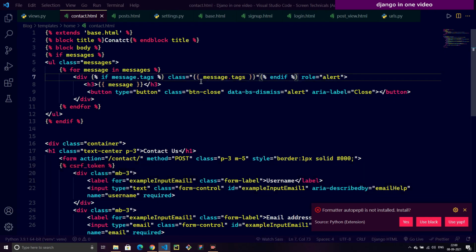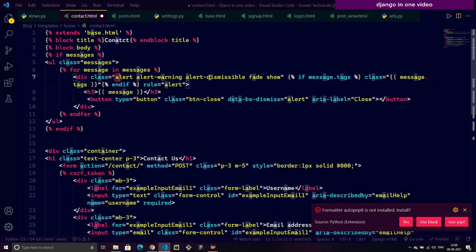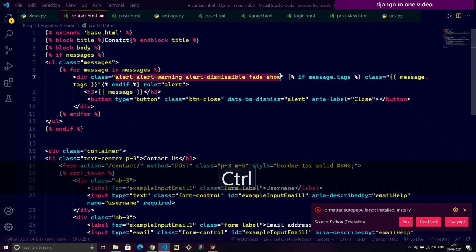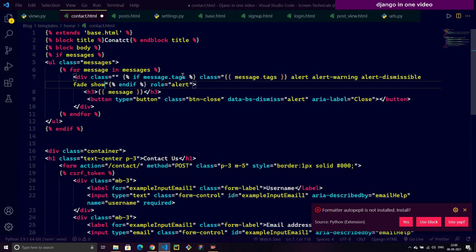Save this. Okay, just press Ctrl Z. Don't remove that class. Instead, after this class, just paste that, and whatever is inside this one, just copy, and paste that after this, just like this, and just remove this class.